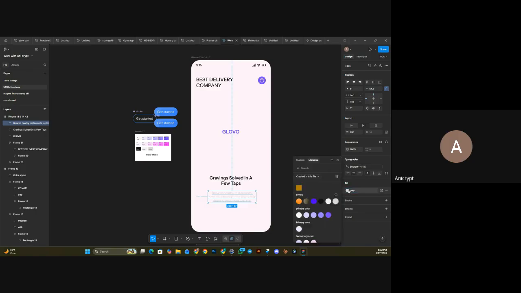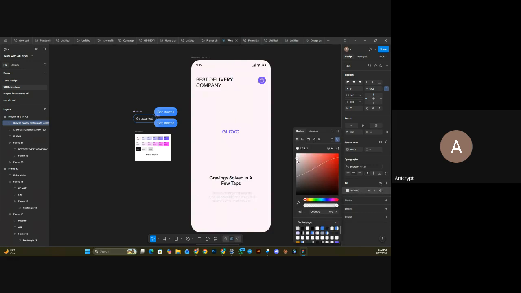This gray is not sharp at all. Let me edit it. Can you see what I was saying yesterday? If you use that particular color on this color, it will not be accessible to people. They will not be able to see what you wrote there.